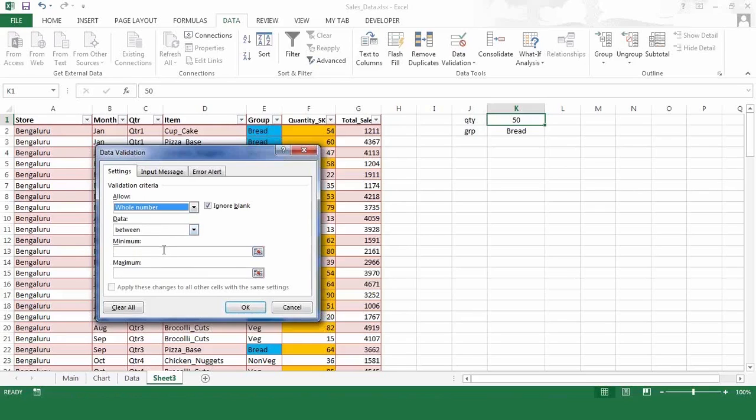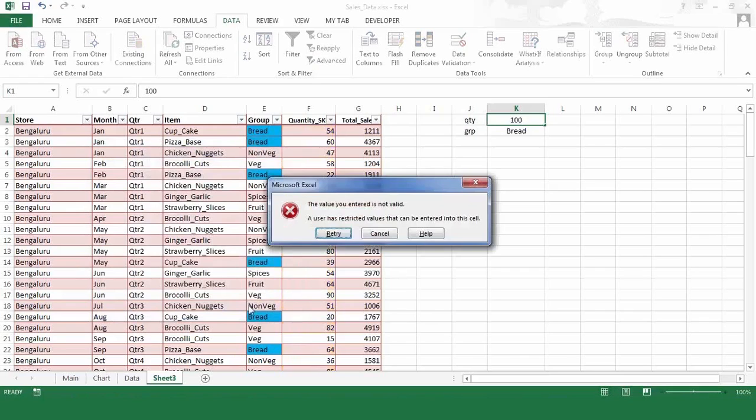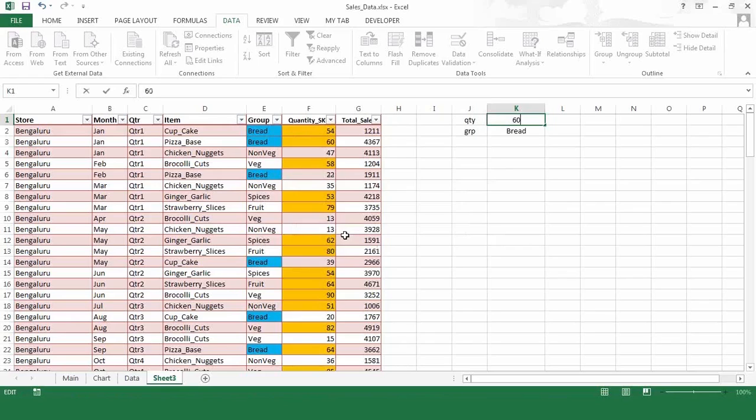The moment you do that, it gives me the option: do you want to restrict your user? I say yes, I definitely want to restrict my user. I want them to only put a number between 10 and 90. They're making my life hell. They're putting ABCD and a higher number and then coming back to me saying the cells are not getting highlighted. So I say, okay, boss, I'm restricting you. You cannot put a number more than 90 or less than 10. Let's try. The moment I enter 100, it gives me an alert saying this is not a valid number. Do you want to retry? Yes. Then you retry, put a number, and it works fine. So now I have applied validation to this cell so that you cannot put a value less than 10 or more than 90.